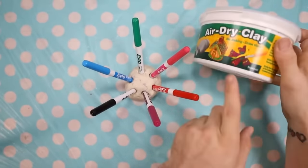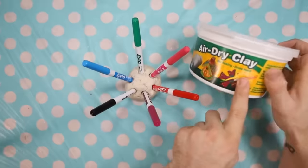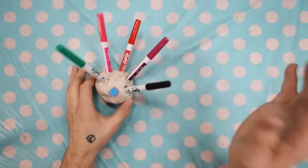I'm gonna go ahead and let this dry now. This is actually air dry clay, not baking clay. It says right there, no baking, dries hard. So I'm gonna trust your word on this, Crayola. And I will see you guys when this is all dry.